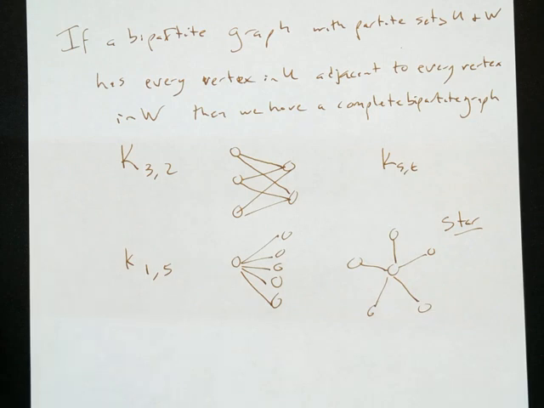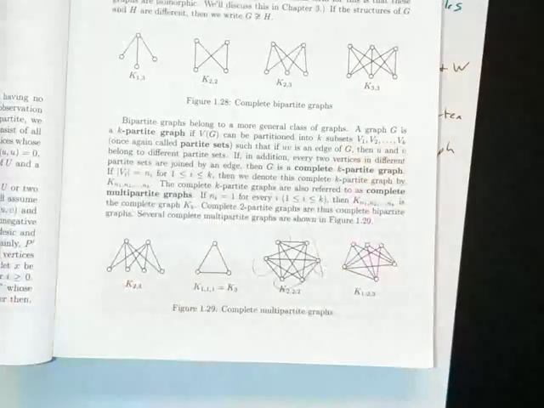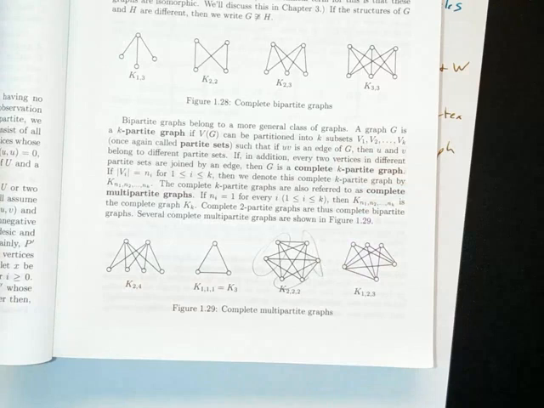Now, I have lots of choices as to how I draw and connect my partite sets. So a lot of different visuals are possible. On page 23, yes, we have a tripartite graph. K222. Set number 1, set number 2, set number 3, and everything is connected to everything else across the sets. So notice these two are not connected to each other.